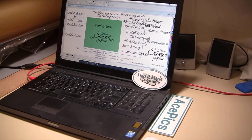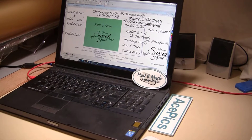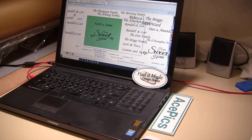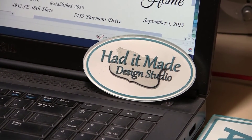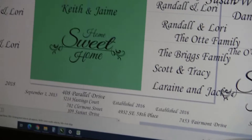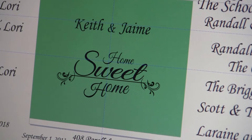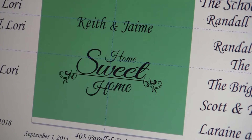Hi, I'm Tim Zerosky and today we're going to be making a cutting board. Actually the cutting board is already made, we're just going to be laser engraving some personalization and a little design. We've actually sold thousands of these through some of our websites, haditmade.net and realtorgifts.net. This particular one is for a realtor and that is what we are going to be making. So let me fire up the laser and we'll get right on it.